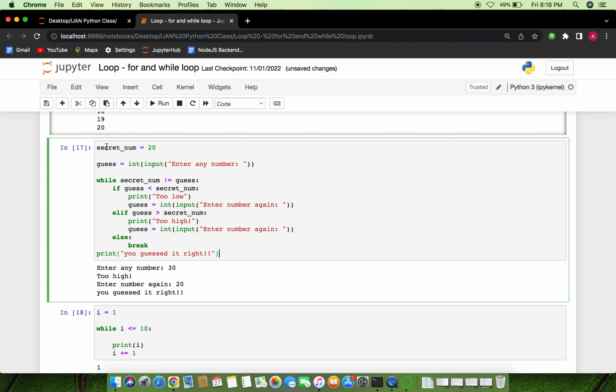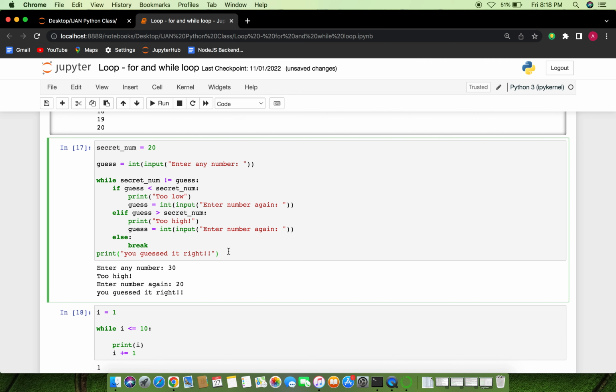We use a while loop to build a guessing game, just like the way we used it with conditional statements. At the time we worked with conditional statements alone, it was just asking for a number, and if we guessed it right, it would tell us that we guessed it right. If we gave a number that was lesser, it would tell us our number is lesser, and if greater, it would tell us it's too high. But now, using a loop, it will keep asking us till we are able to guess it right.